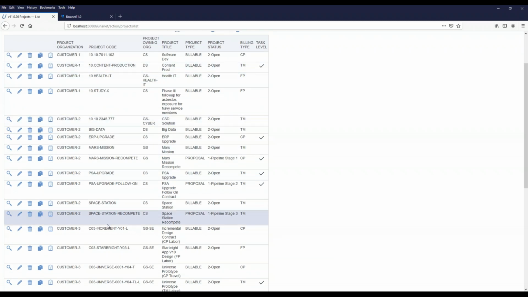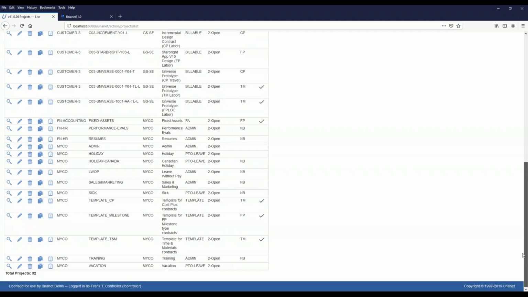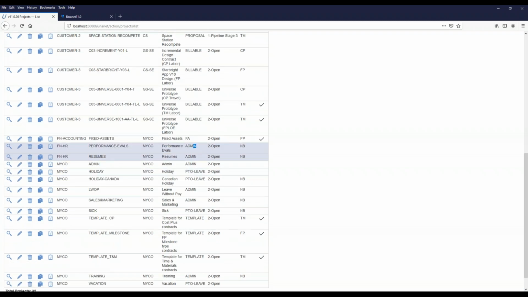Among the projects I've got in Unanet, effectively everything is a project in Unanet, whether it's an opportunity that I'm currently working on in various stages in my capture pipeline, whether it's an open project, or as we see down here, indirect types. Might be overhead, might be G&A, PTO projects and such. Again, everything that everyone does on a time, on an expense basis, on a purchasing basis is going to be recorded to a project, thereby ensuring complete total cost tracking under your government contracts.